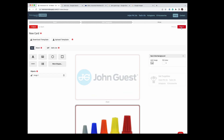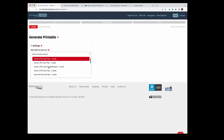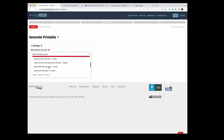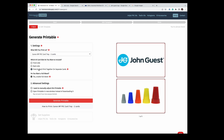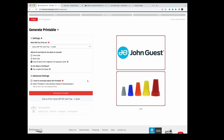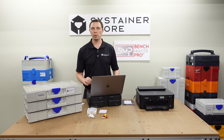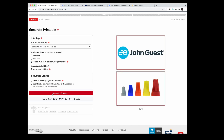Once your cards are filled out, hit Next to select the printing layout. This is where you select the tray type for your particular printer — in my case I've got the MP tray, labeled right on the tray. We're going to print both front and back together, since this tray can print two at one time, and that's how we designed it. For full bleed, I'll say yes — though in this case the background isn't all one color, so it mainly prevents any thin white borders at the edges.